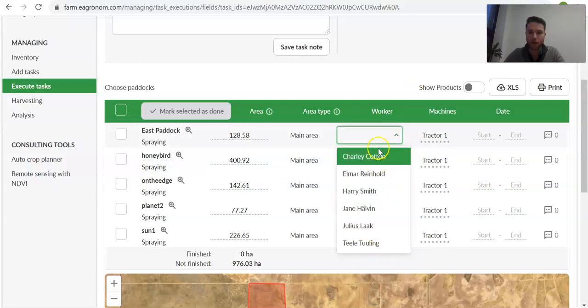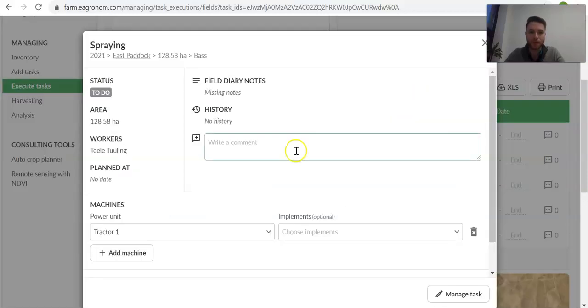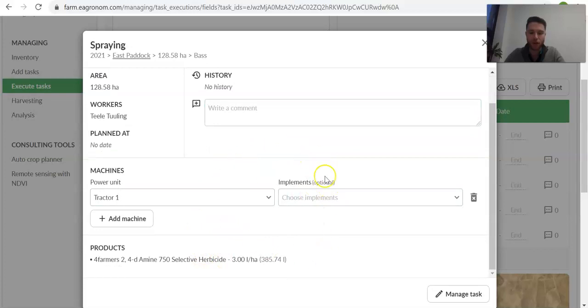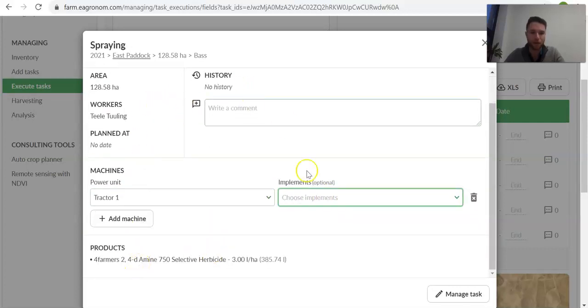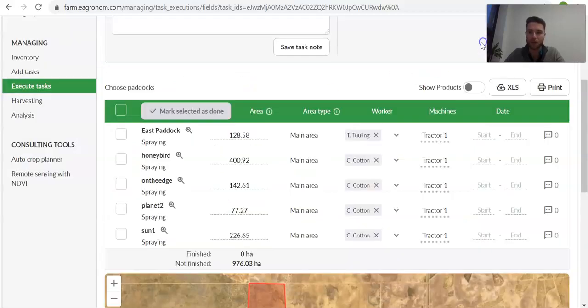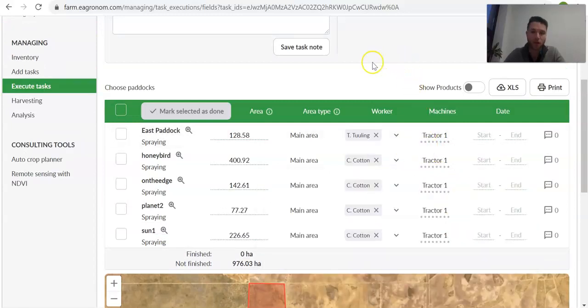And then here are the employees that I have. So if I want Taylor to do that task, she is the country manager for Australia, then I'll assign her to that. I can change the machine. If I press this, I get the machine shown here. You see this, and I can change the machine here, and also the implement that I want to use. And I have also just some information as well. And then finally, I can also set dates here. If I bring this up, this will bring up a calendar, and I can scroll through that and select what dates I want to do that. I'm not sure yet. It's too early in the season to say, but that's what that's there for.